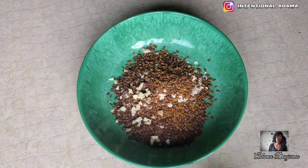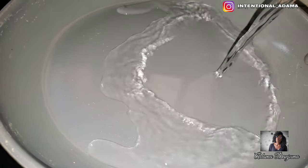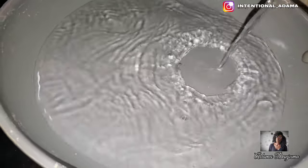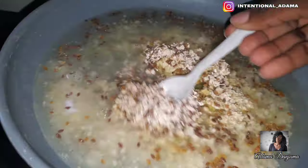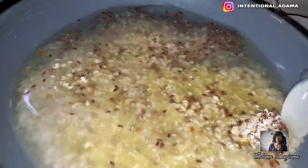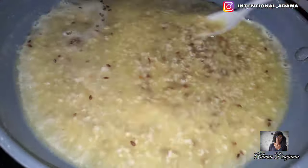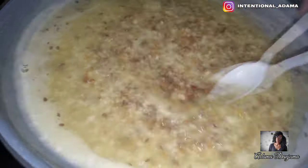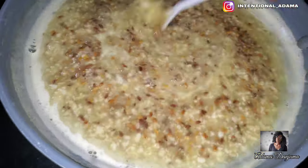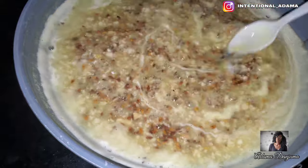Now that we have all four ingredients, we're going to boil for a few minutes. Boiling all four ingredients together is the best way to get the viscosity of all the ingredients combined. It's also going to help release all the nutrients into our fluid, because that is what we will be working with. It's no news that oat, flaxseed, and fenugreek have some level of viscosity, so you have to keep stirring so it won't stick to your pot.